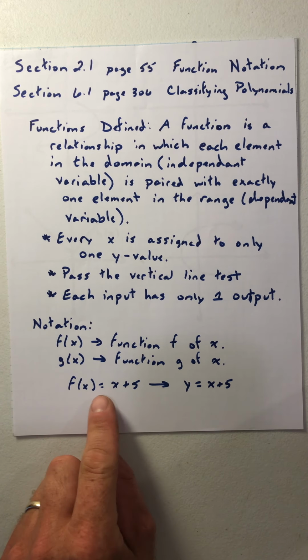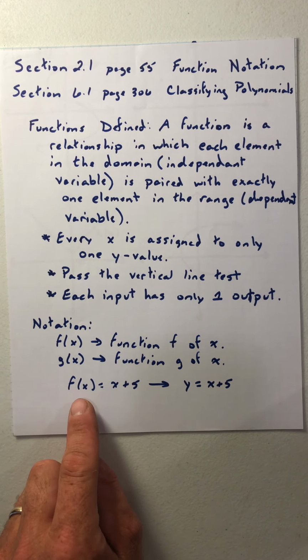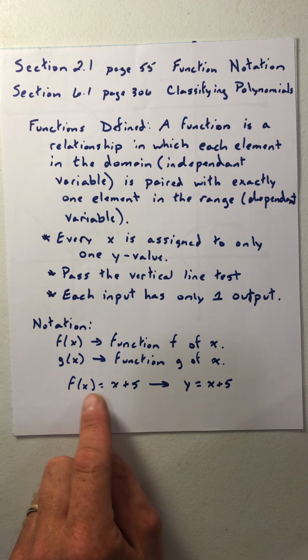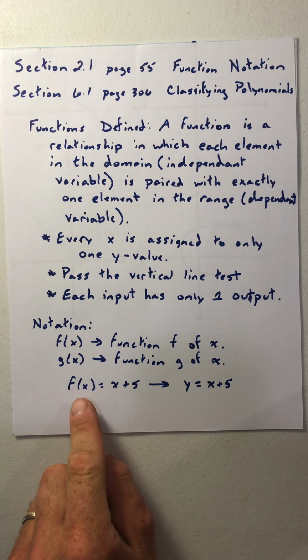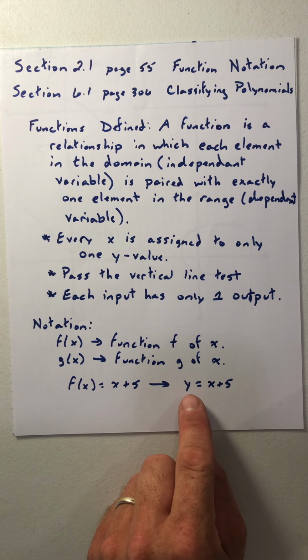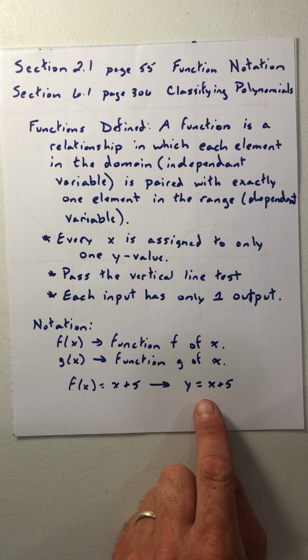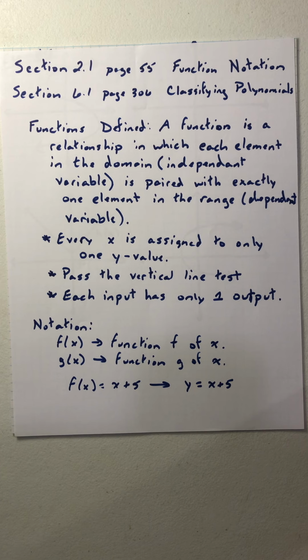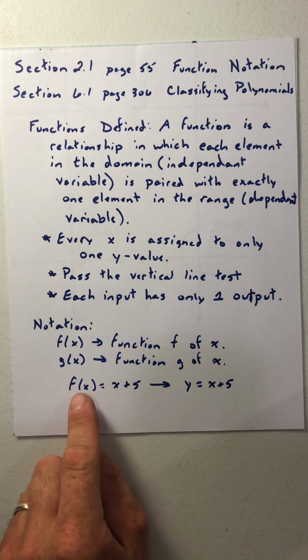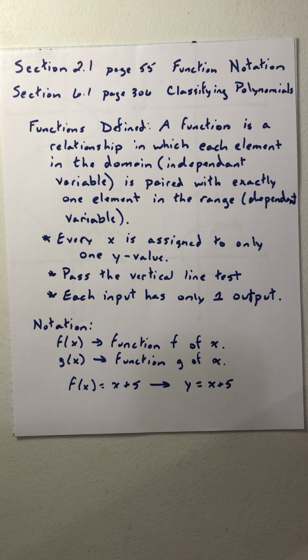So if I gave you f of x equal to x plus 5, that tells us for anything that we put in for x, we're only going to get one y value out. So we can substitute that f of x with a y equals, and we probably more commonly see our equations as y equals x plus 5 instead of f of x equals x plus 5. The reason we do the function notation is to define it just a little better and saying, hey, this is a function that you should only get one value out for every x value that you put in.